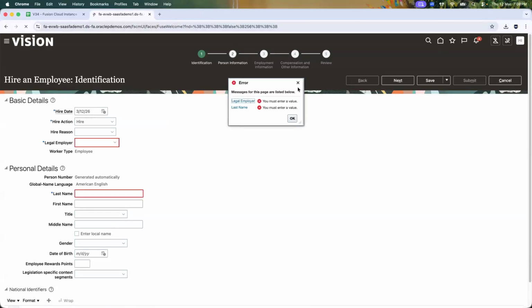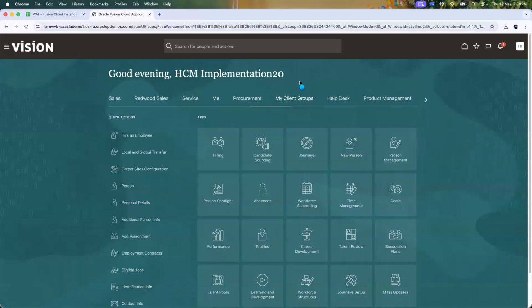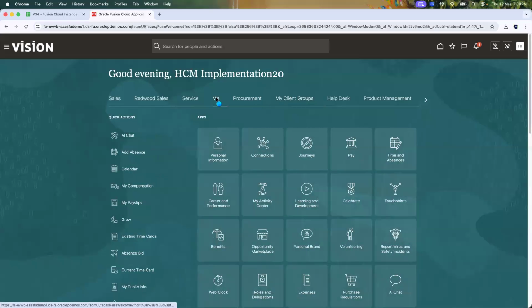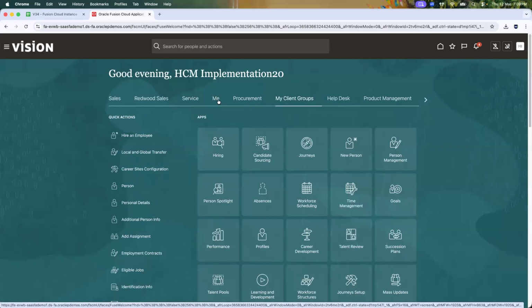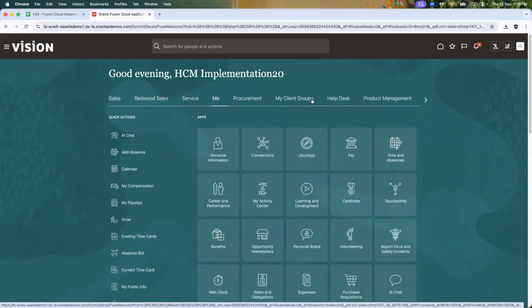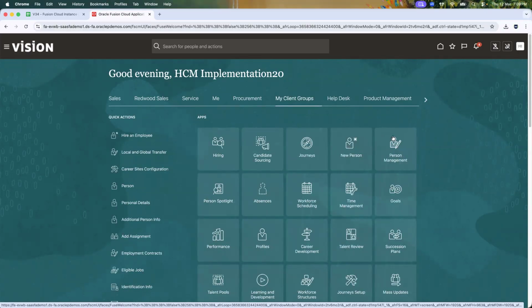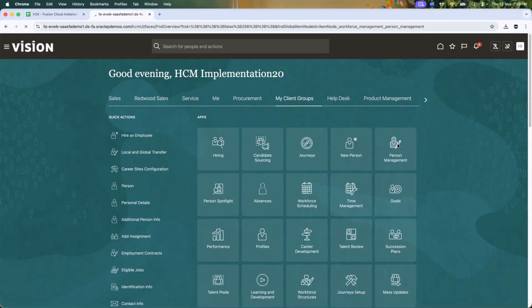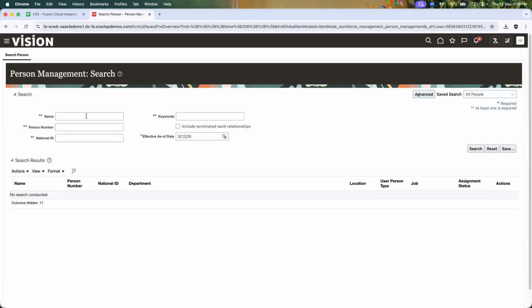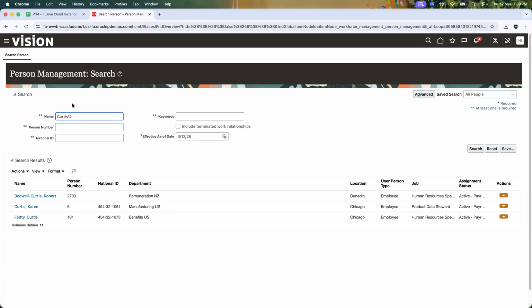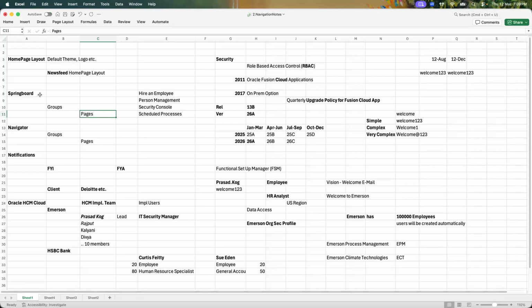So this way, when you go to the Fusion application, what is it that we get to see, guys? Right within the home page, you see a Springboard, and in the Springboard, you see groups, and within the groups, you see individual pages. And in those pages, you will be able to find the required information. So if I go to Person Management screen, what do we see, guys? I see that there is an option for me to search for an employee. And if I want to change the location of an employee, I can search for it, and I can go ahead and edit that employee. Okay, so that's what you normally find in a Springboard.